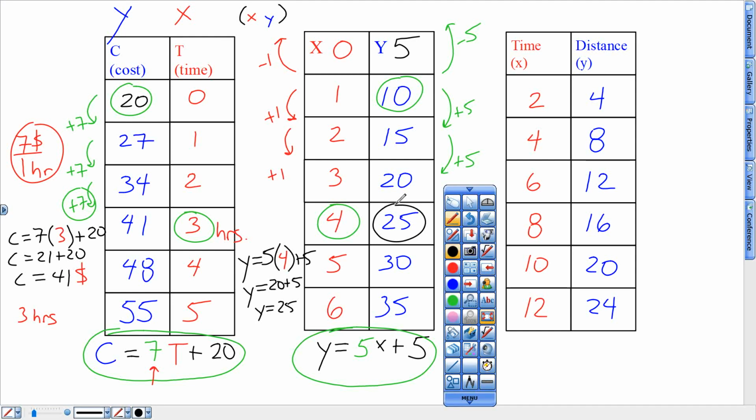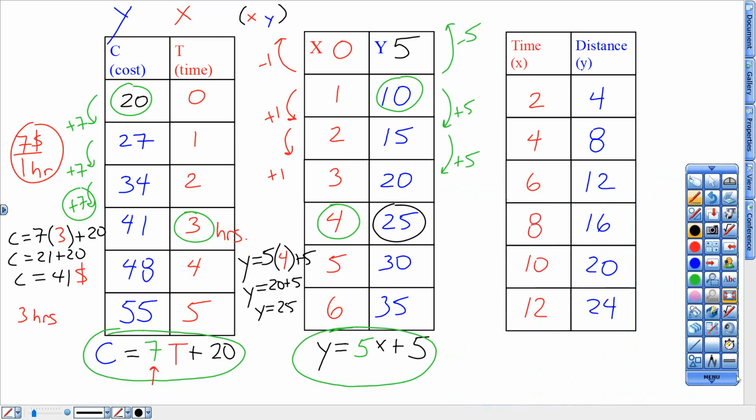All right, now the most challenging one of all. Here we go. This one, you have a change in x. This is going up by 2. And then you also have a change in y. So for this one, you cannot just use this number right here. It's adding 4. You cannot just use that number adding 4.